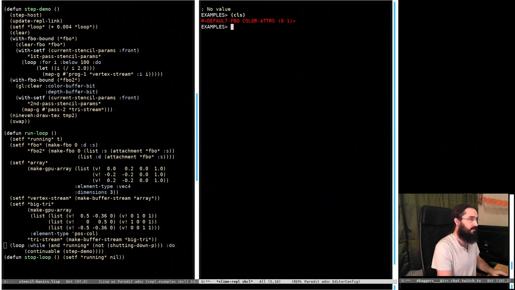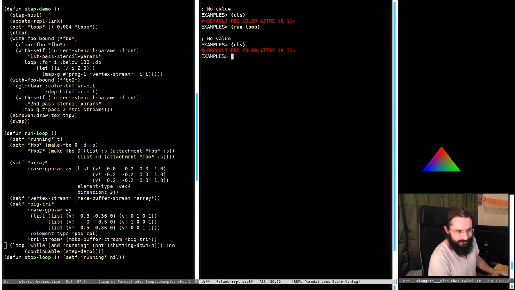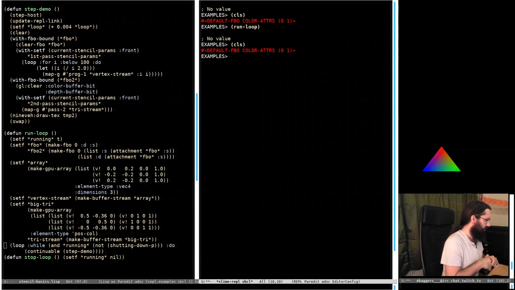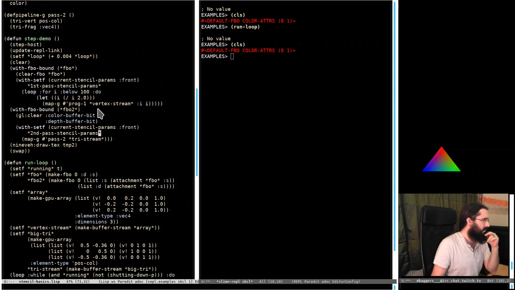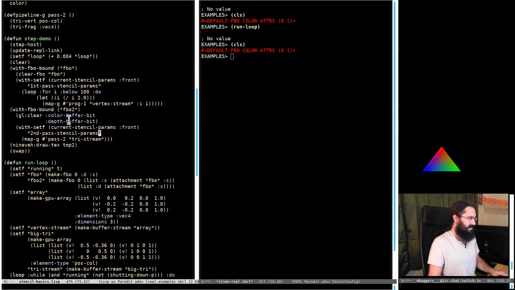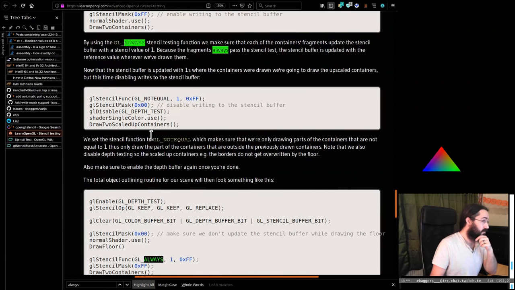Stop loop, we're clear, it's definitely gone. We run the loop. CLS, yep, still there. Not having any effect, sadly. Shit. Why? Don't know. But that is where my understanding of this had got to. So either this is vaguely correct and CEPL is doing something wrong with the FBOs, or I don't understand this second part and I need to go and review this. Both of those are very possible.